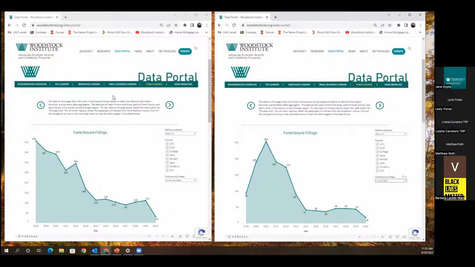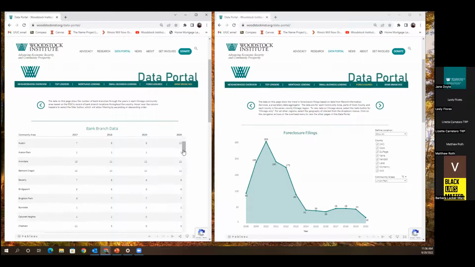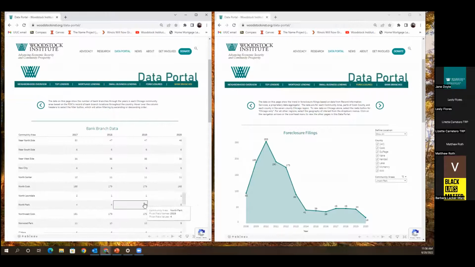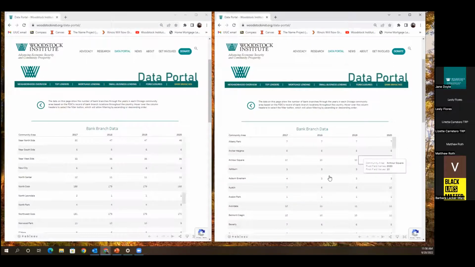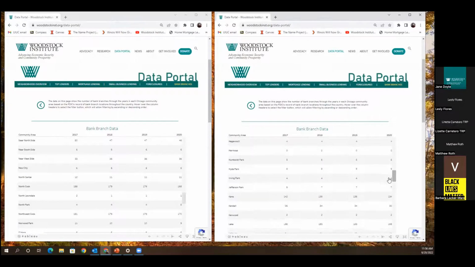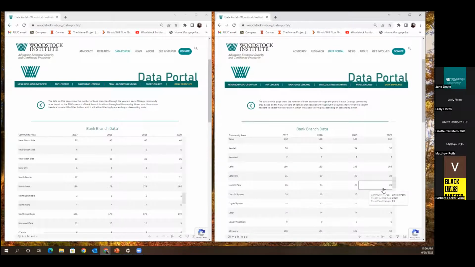So then you might be interested in just looking at lending trends overall, more generally, to understand the financial environment and how money is flowing in your community. So what kinds of questions could we answer there? For one, we could look at how many bank branches are in our community. In North Lawndale in 2020, we have 1. And in Lincoln Park in 2020, we have 25. So again, we know Lincoln Park's bigger, but obviously not 25 times bigger.